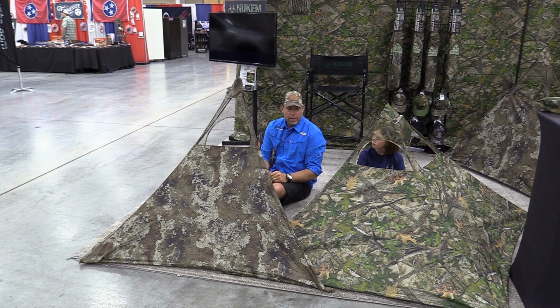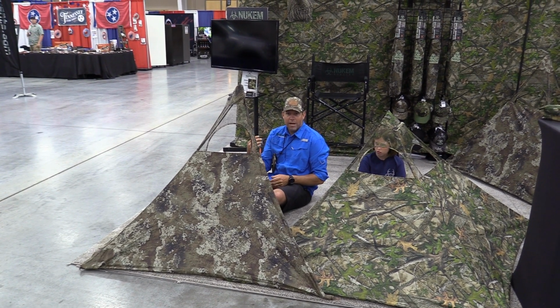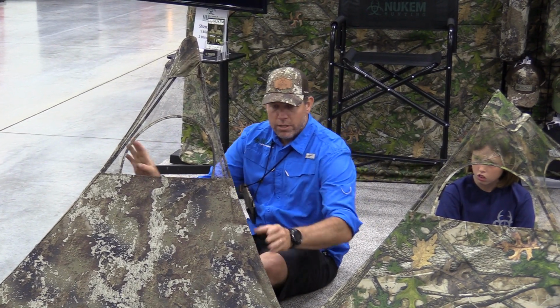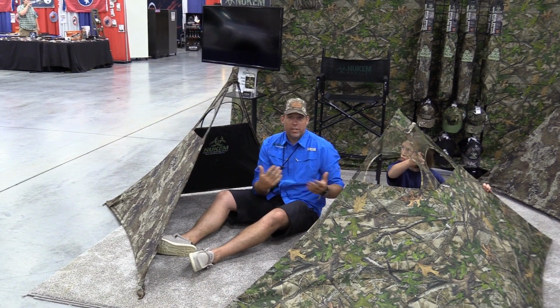And if you ever need to move it, obviously with kids, you gotta get her repositioned. You got an animal coming in behind you and he can't see you yet, bird gobbles or something, you wanna get readjusted, it's a stake-free system. You pick up the blind, you move the blinds, and then you get the kid readjusted.